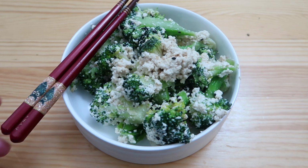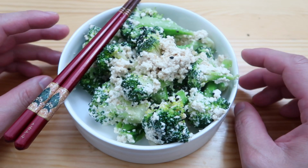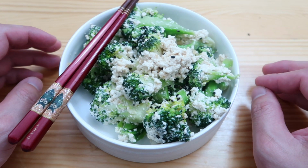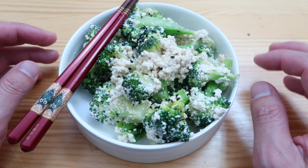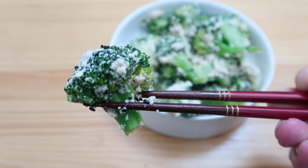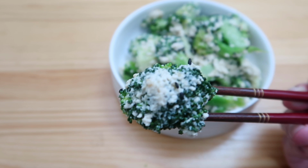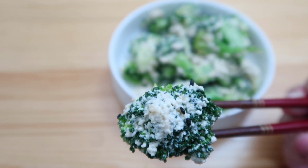All right, and there it is. If you already like tofu and you know the taste, I think this one you're gonna really like. Carries that flavor of soy sauce, sesame oil, and garlic just perfectly and lays it right on top of the broccoli. Also, this is very nice for people on a keto diet. Just make this and some nice, delicious beef on the side. Eat the two and just mwah.